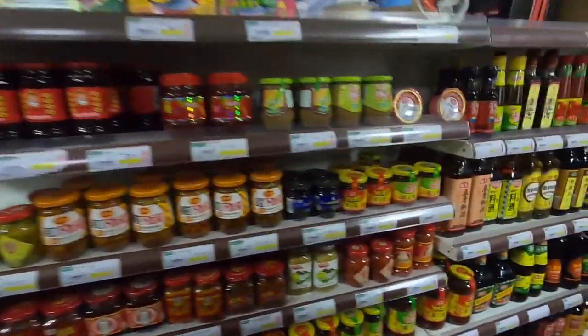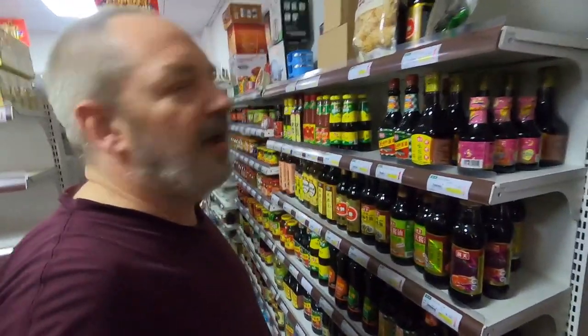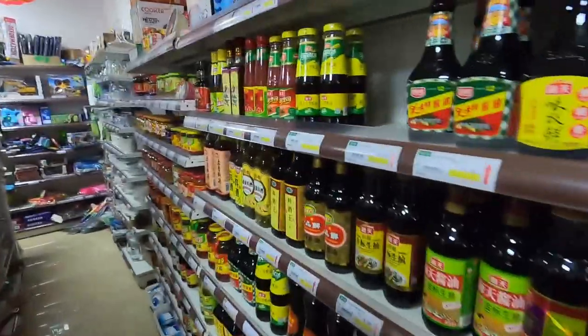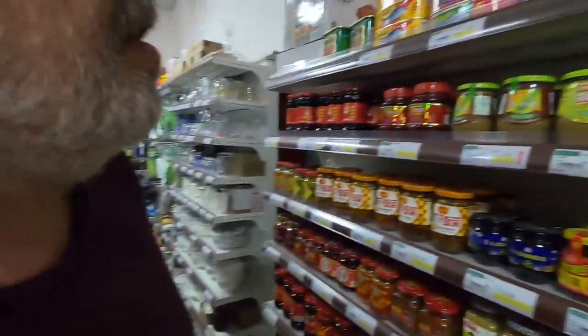And then here we're starting to come into the food section, and they always have a fairly extensive Chinese sauces aisle. What we've got here is about 10 types of different soy sauce. For me as a Westerner, I've heard of dark soy sauce and light soy sauce, but here they've got a million different kinds of soy sauce, basically for a million different specific applications. But yeah, you've got soy sauce, some different hot sauce, a few types of vinegar, and then a lot of these spicy pickle type of things. And yeah, hard to find mustard, mayonnaise they generally do have, but mustard not really available. Generally not very common anyway in China.